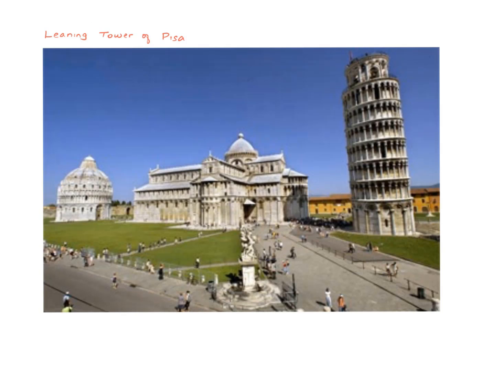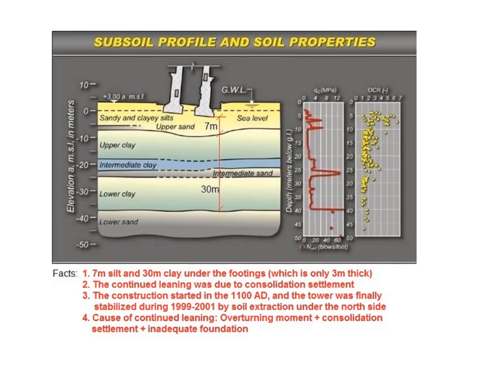Here's a world famous example where the differential settlement has played a role. In fact, you could say the differential settlement is the one that has brought so much prominence for the Leaning Tower of Pisa. Here is a little bit of details about the soil underneath the footing supporting the Leaning Tower of Pisa. The investigations over the years apparently had revealed that the cause of the tilting is kind of complicated, but definitely the consolidation settlement has played an important role.